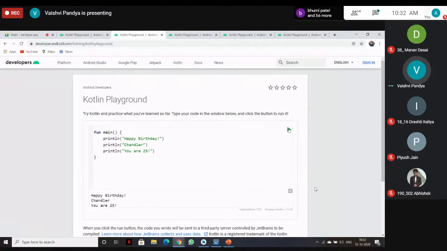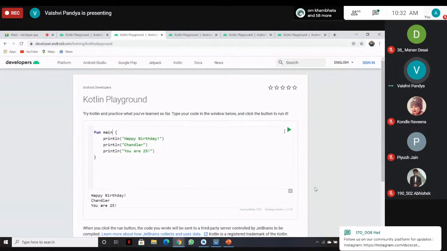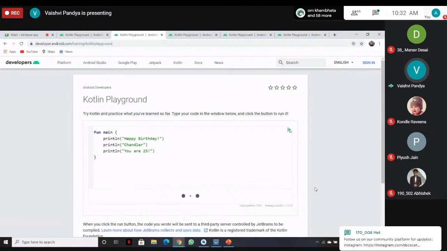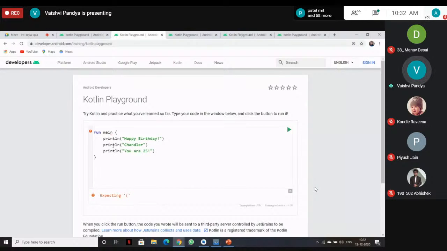You can try different errors. Now we can try removing the parentheses or the round brackets. It is also an important part because the program will not run without the round brackets. See, here in the error, it is written expecting bracket.